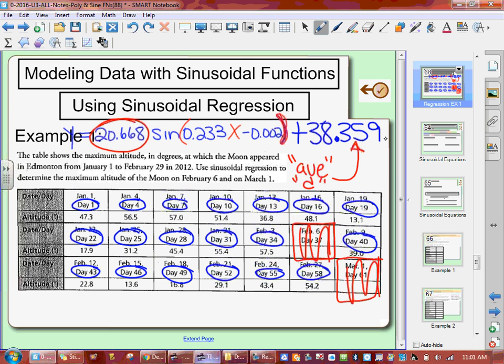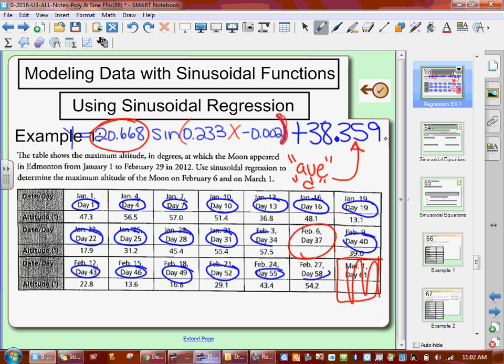Okay. Let's now find out what was the temperature on February 6th. We see February 6th here, where I've got it crossed out in red. February 6th we're supposed to find. Now, we're having an X number. We know the X number is 37. We don't know the Y number.